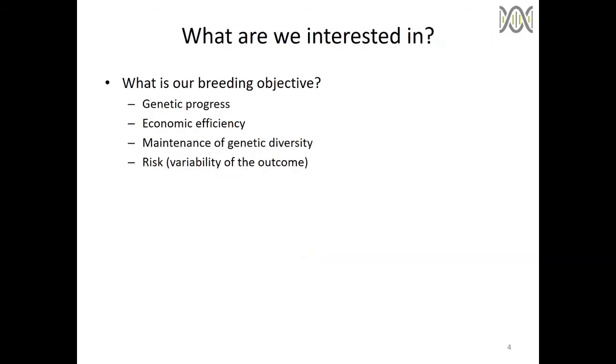When it comes to what we are interested in breeding programs, we first have to think about our objective. So especially for breeding companies, that is usually genetic progress, but also economic efficiency, but other things like maintenance of genetic diversity, or how likely it is to achieve a certain outcome, or the general variability of your outcome is something to consider.